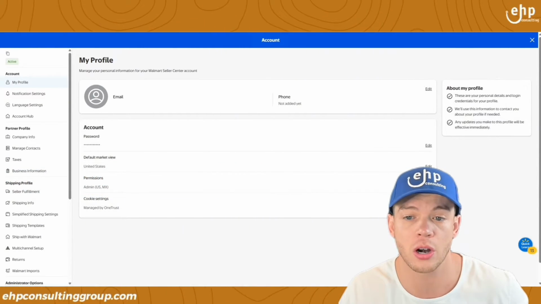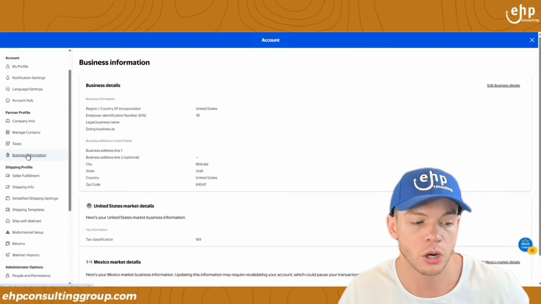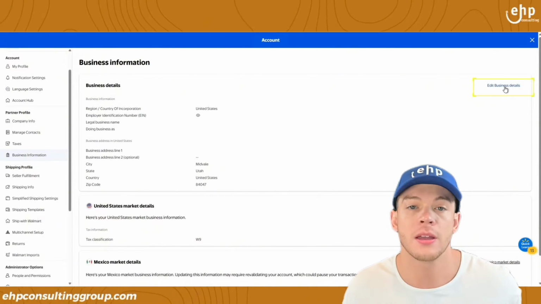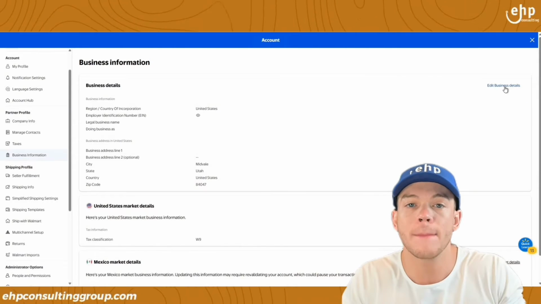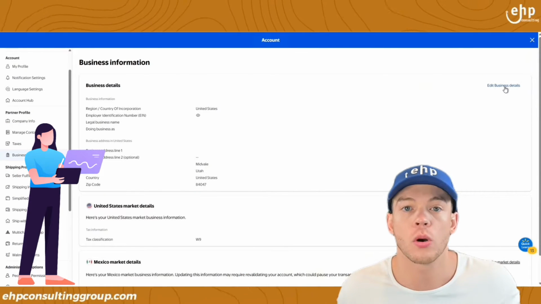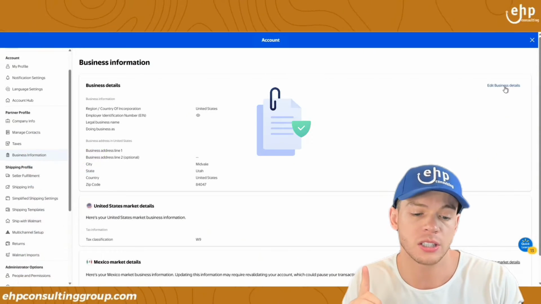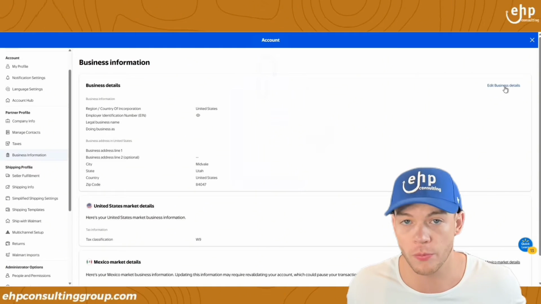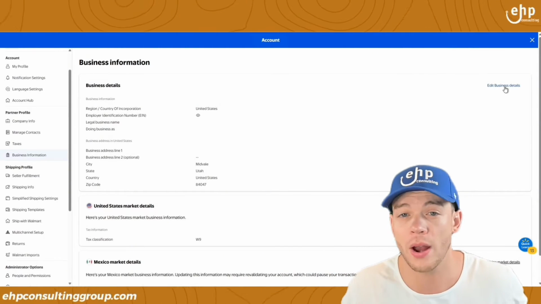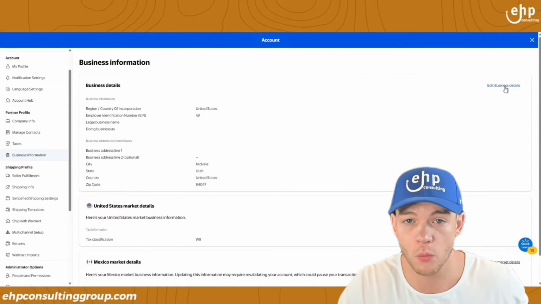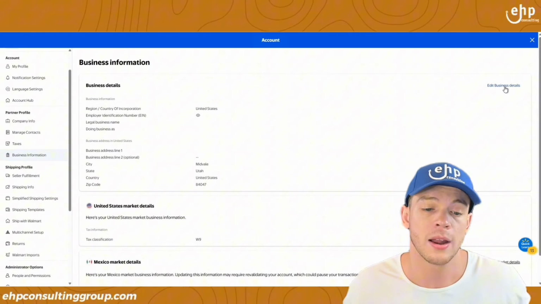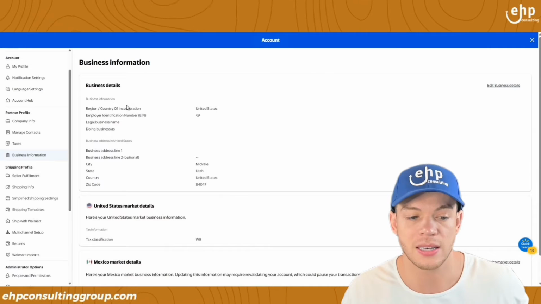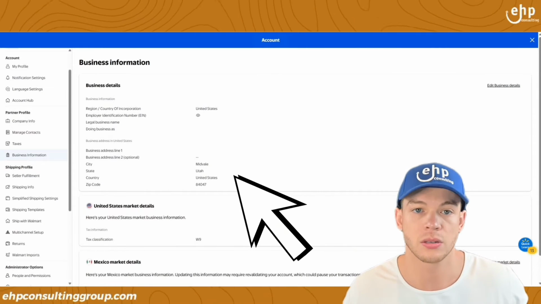This is the first thing you're going to want to update, right? So it's going to look just like this, and you're going to click edit business details. Now, before you do this, it may trigger a Walmart review where Walmart's going to ask you to submit your IRS forms and some other forms for proof. So just be aware of that. If you don't want to go through the pain of Walmart trying to verify your info, then don't do this. But this is one way to do it. You click edit business details and you're going to edit all your business details.